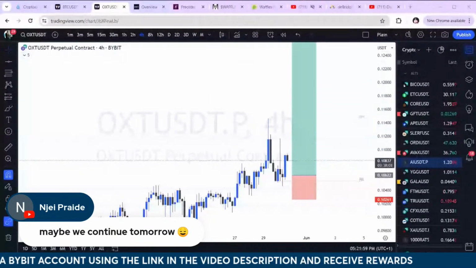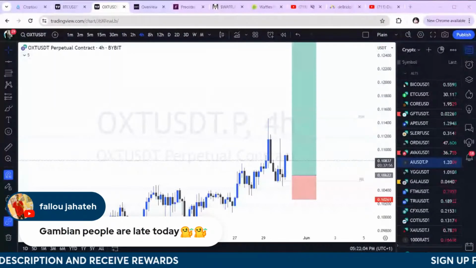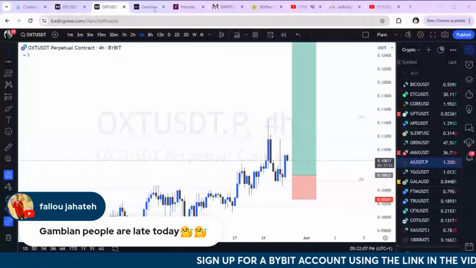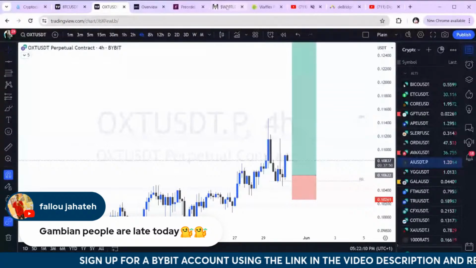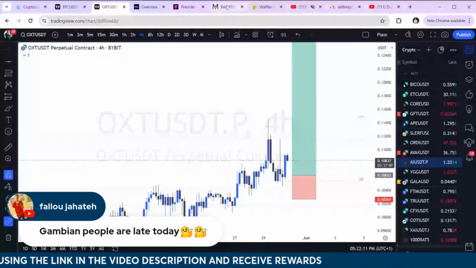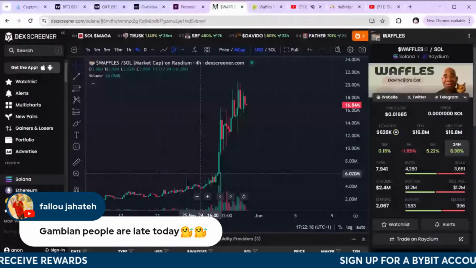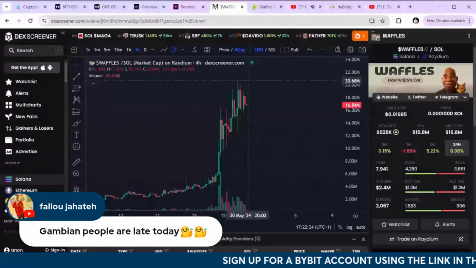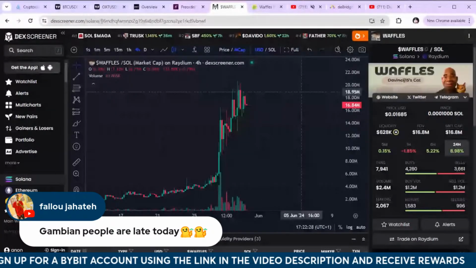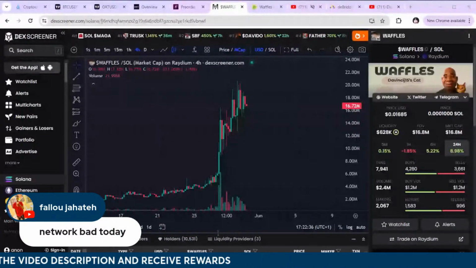I wanted to actually share with you guys some tips on the meme coins. A lot of profit from that. You can turn $10 to a whole lot, from about $10 to about $350 in less than a month or so. I wanted to give you some tips here, but we can continue tomorrow and see what happens.